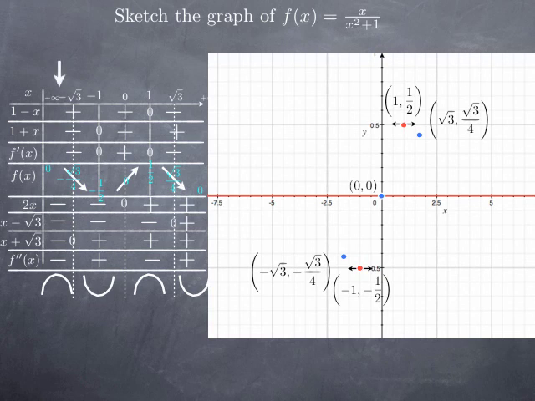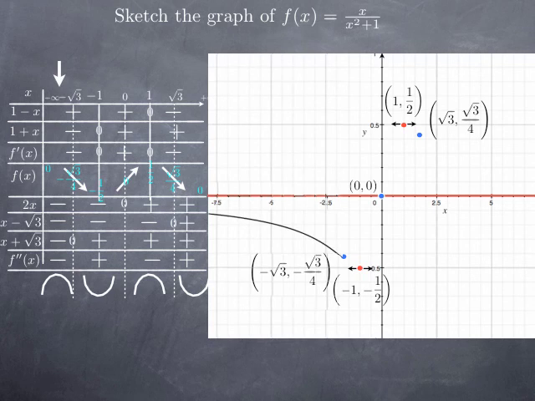On the interval negative infinity to negative root 3, when x goes to negative infinity, the function gets close to 0. And on that interval, the function is decreasing and concave down. So we obtain something like that, decreasing, concave down, approaching the x-axis when we go towards negative infinity. On the interval from negative root 3 to negative 1, the function is still decreasing, but now concave up. So we obtain an arc that is decreasing, concave up, that joins this inflection point with the local minimum.